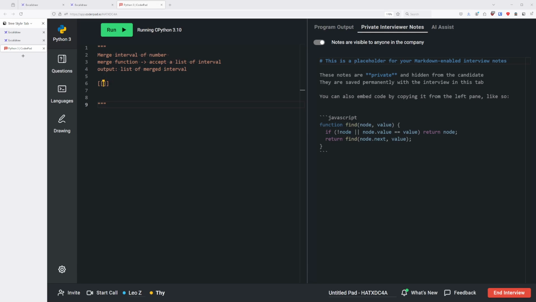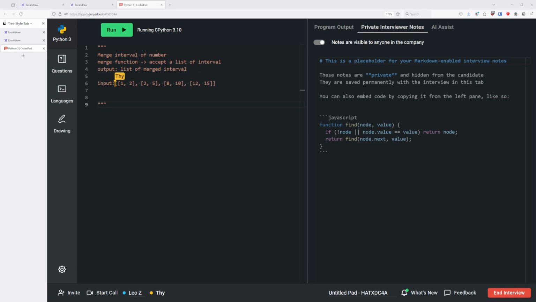So this would be a pair of numbers. Let's say we have 1, 2, and then 2, 5, and then 8, 10, and then 10, and then 12, 15.